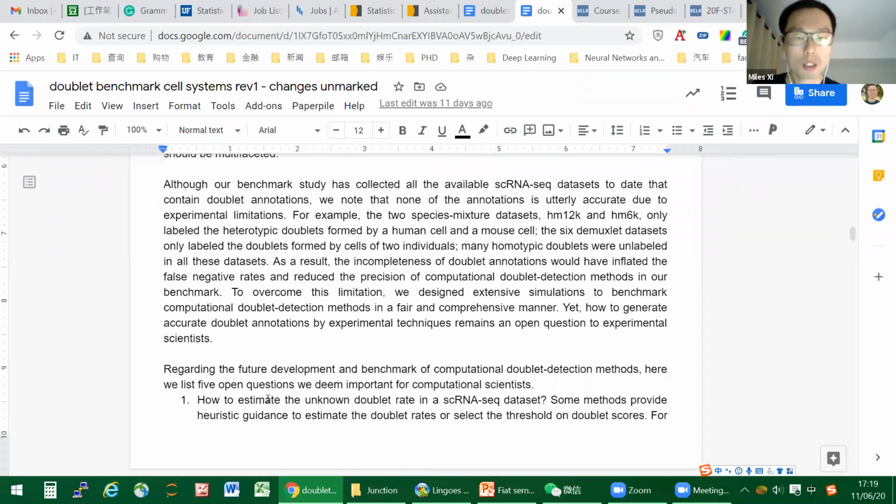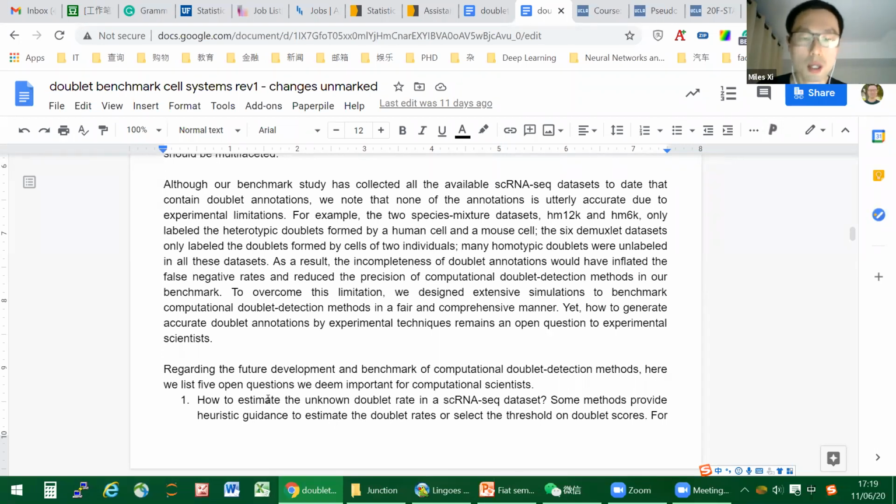For example, the two species mixture datasets, HM12K and HM60K, only label the heterotypic doublets formed by a human cell and a mouse cell. The 6D Maxlit datasets only label the doublets formed by cells of 2 individuals. Many homotypic doublets were unlabeled in all these datasets.